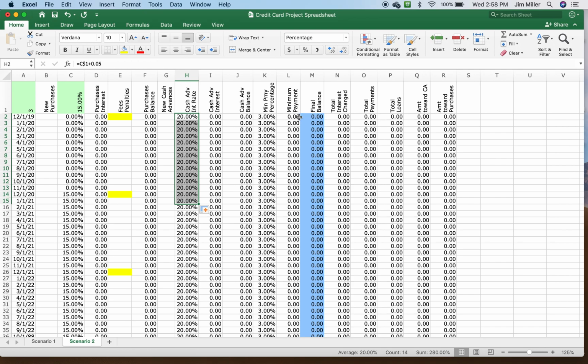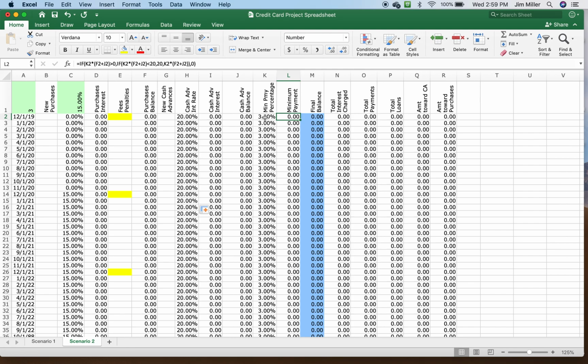Now the minimum payment, I told a few people a few errors on that one. The minimum payment is a formula, and that's up here. And that's because the minimum payment is either 3% or 4% or whatever percentage you have it as. Right now, this spreadsheet is thinking it's always 3%. Now, you can change it to 4% or 5% by just typing in that number and copying it down. But the payment depends on this number.